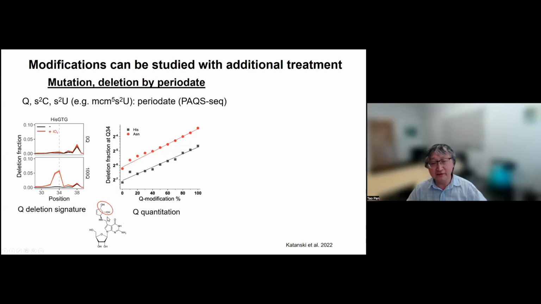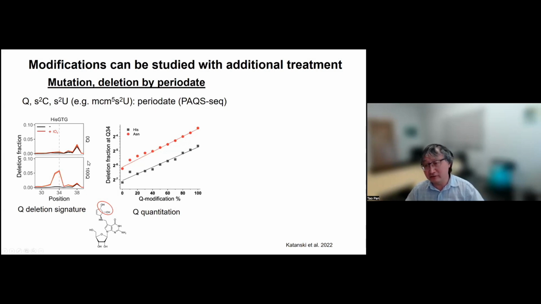But periodate oxidizes it. So what we found, literally by accident, is that if you use the right RT, we're using here the Superscript IV, it will read, here's a tRNA example, the histidine tRNA with this Q modification at the wobble anticodon position. So if we read through this without treatment of periodate, we're looking at deletion fractions here. This actually is flat. It's not detectable. But once we treat the sample with periodate, then all of a sudden we are able to detect a deletion fraction. In this case, with histidine, it is a double deletion.